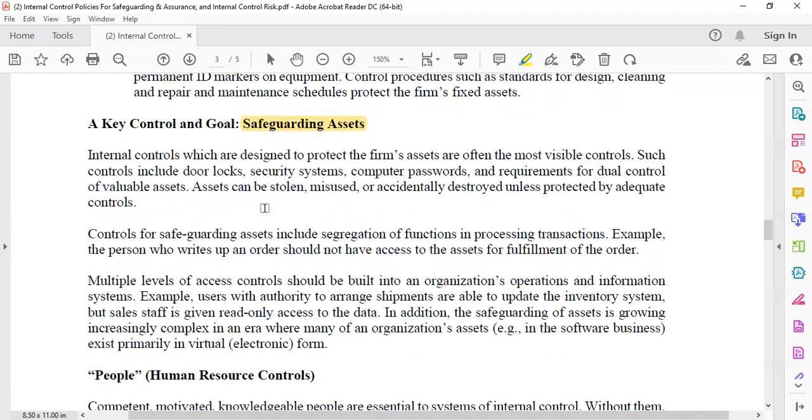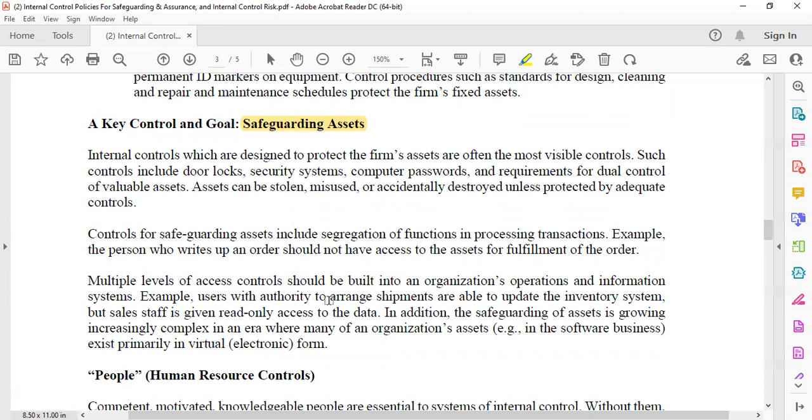Controls for safeguarding assets include segregation of functions in processing transactions. For example, the people who write up an order should not have access to the assets for fulfillment of the order. So every time we place an order, the person who prepares the purchase order must not be the same person who goes to the warehouse or gets the inventory. They should be separate persons.